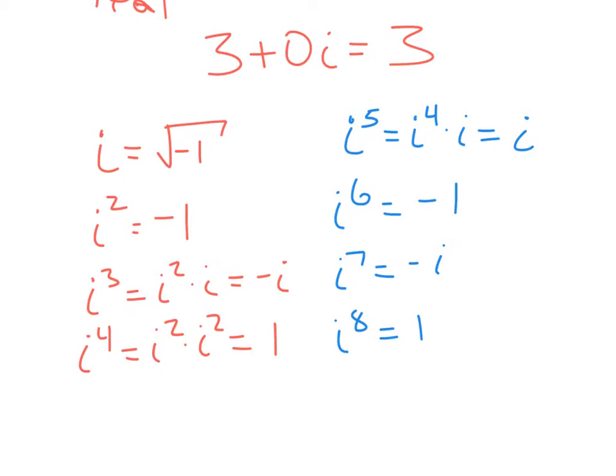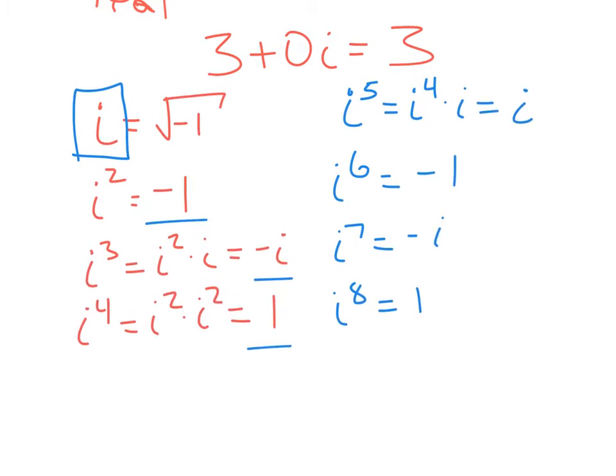Before I move this up, though, you never answer square root of -1, you call it I. And then you never give an answer as I to any exponent, because if it was I squared, you'd call it -1. If it was I cubed, you call it -I. And if it was I to the 4th, you call it 1. Is that okay?